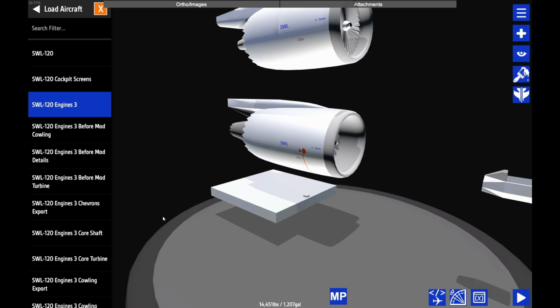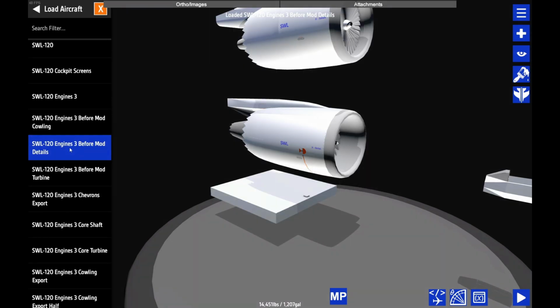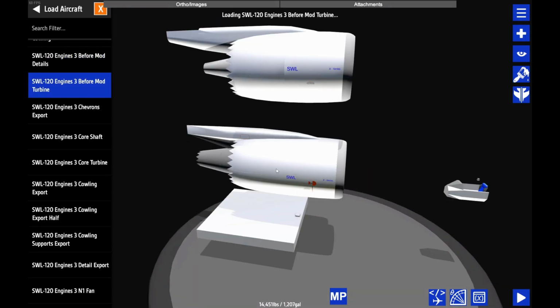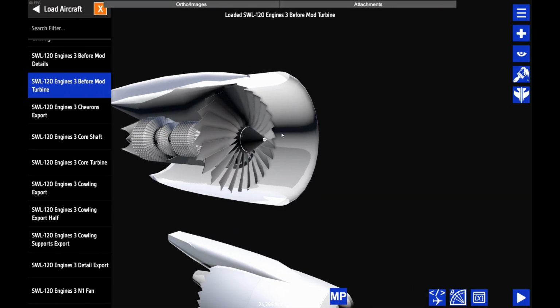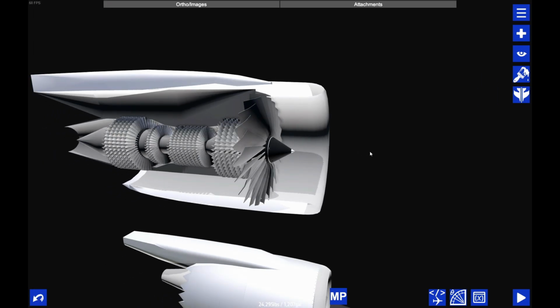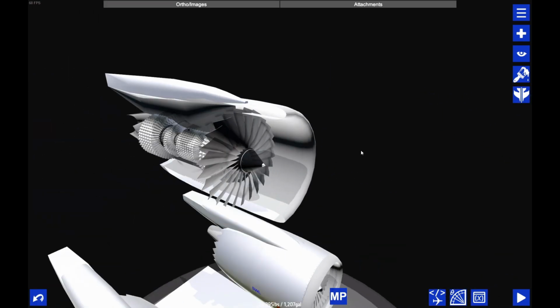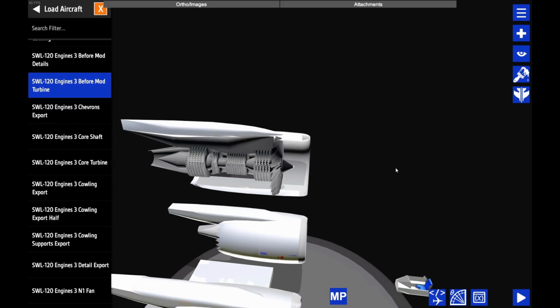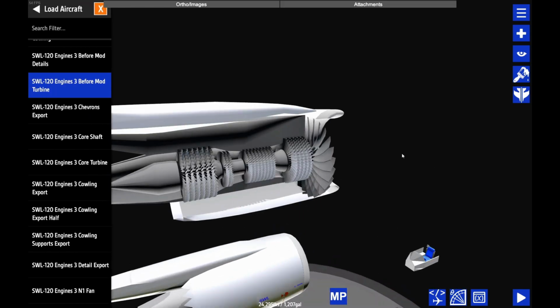I've gone through several versions of engines for this. I have all the different stages loaded up here. So I started with, where is it? I think it's this one. Yep, it is this one because it's taking forever to load. So this is the engines, but before I exported them. There were over 2,000 parts in this engine. The building process is a basic advanced engine, completely vanilla SimplePlanes. And then I just exported it, so instead of 2,000 parts, it was actually something like 4 parts.